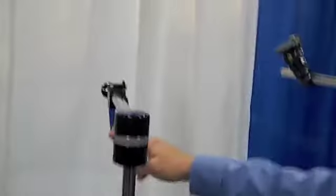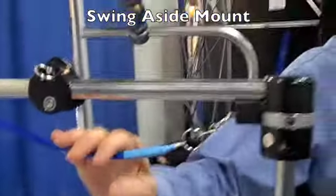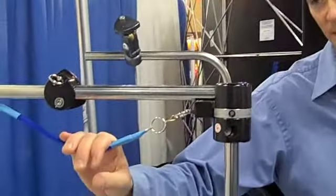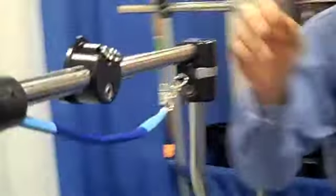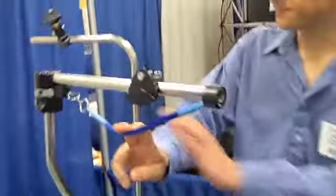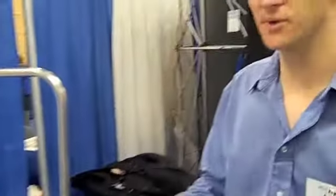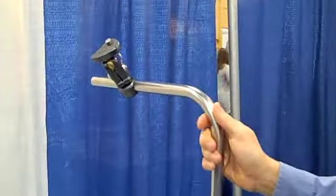This one here is what we call our swing-aside mount. This is one that can typically be manipulated by the user. All they have to be able to do is pull down that little cable and it will release the mount, and they can swing that out of the way. It's also got a third position off to the side. We can also go very, very simple — just a piece of bent tubing, no moving parts. It's either on the chair or it's off the chair.